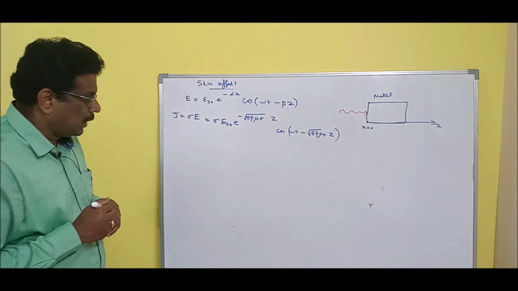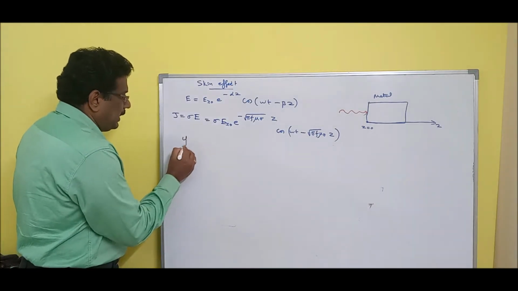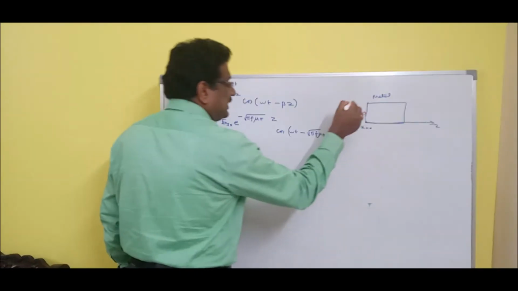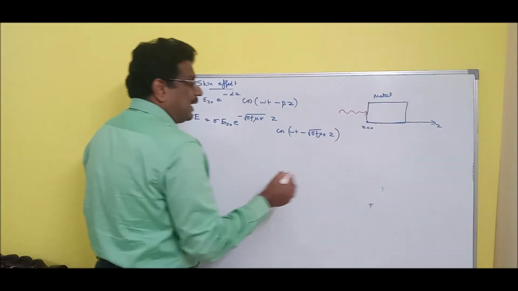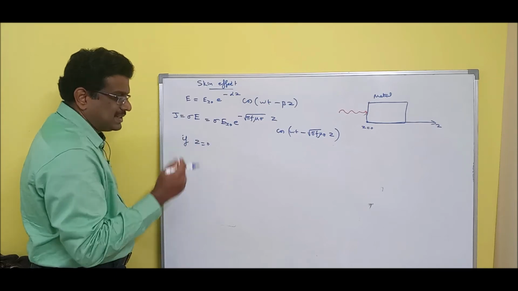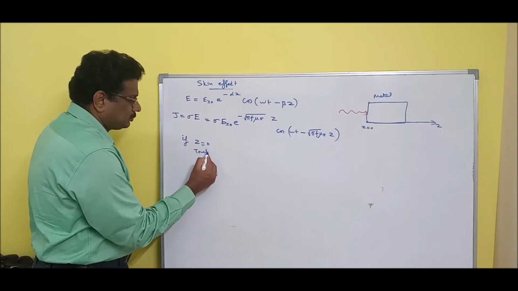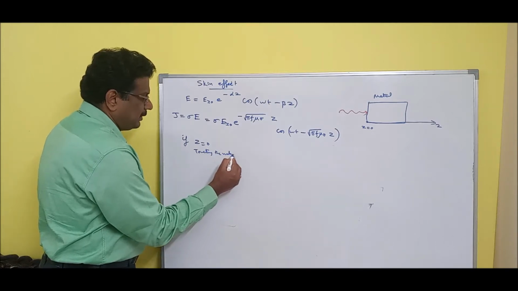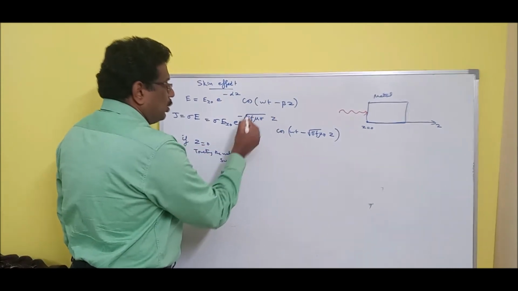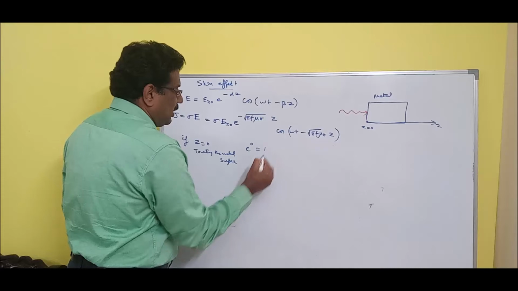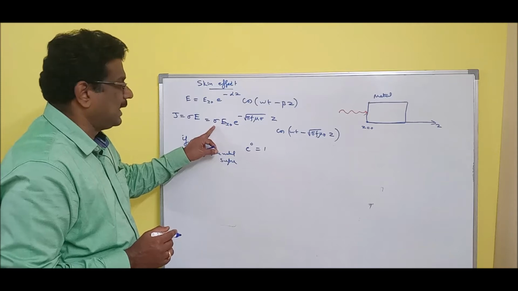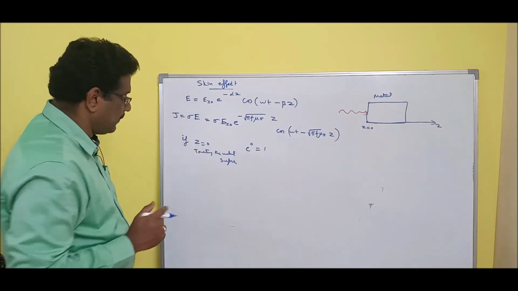Now, my question here is, if the wave touches the metal, carefully listen, if the wave touches this particular metal at z equal to 0, that is the starting point of the z axis, it is just touching the metal surface, not penetrated, just touching. If you say z is equal to 0, the whole exponent term is 0, and e power 0 is nothing but 1, okay, which means this whole term will be 1, and based on the conductivity your current will be created. That is the story.